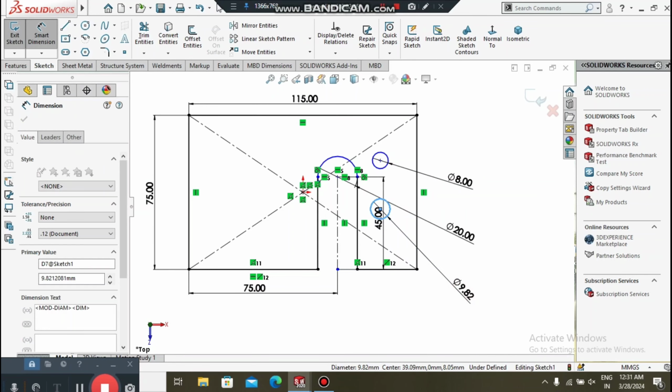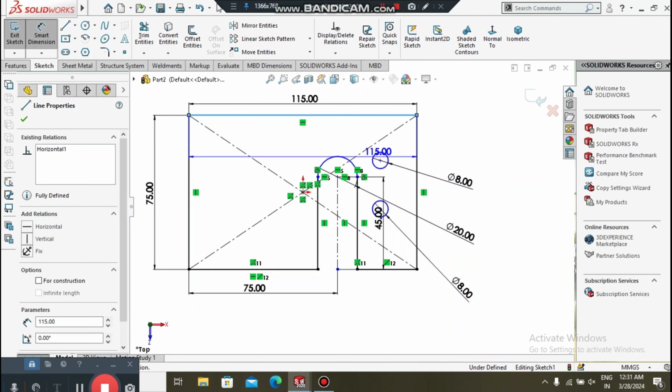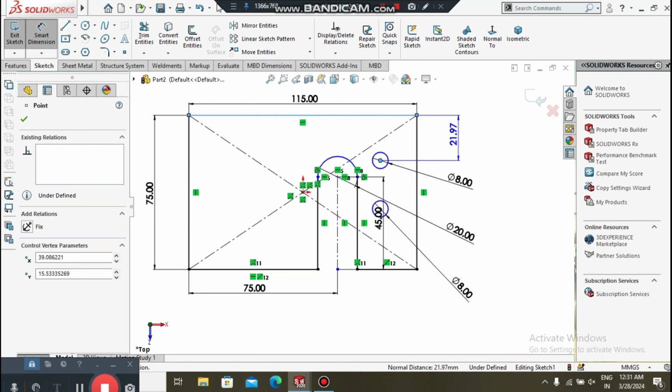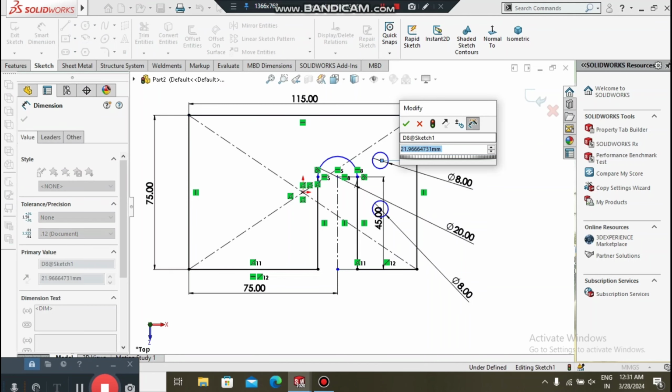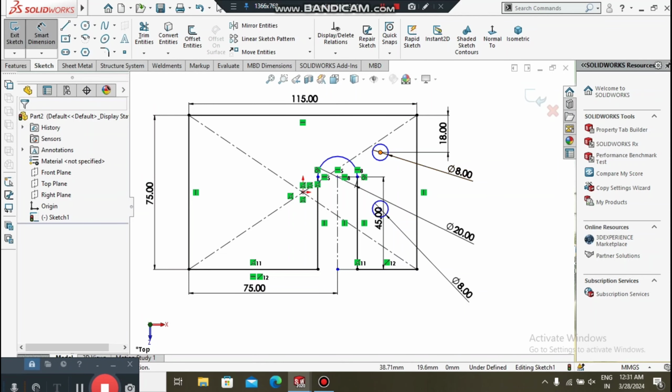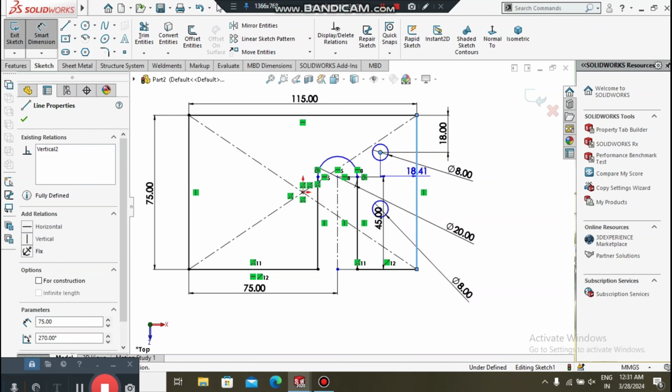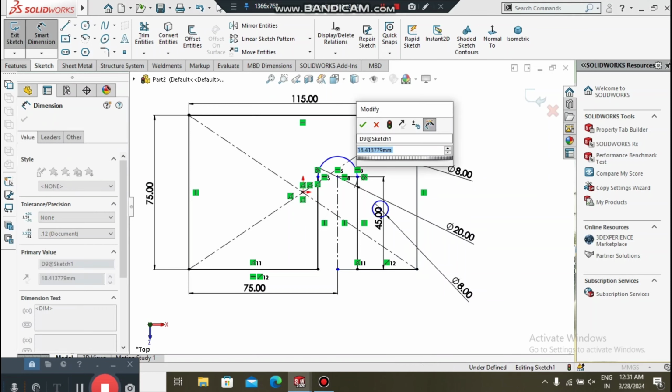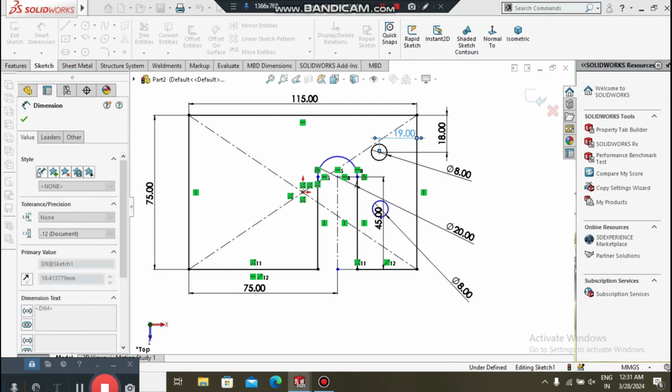Select this one, make it also 8 diameter. Select this line and this center point, we will keep this gap 18 mm. Select this point and this line, so here we will keep it 19 mm.